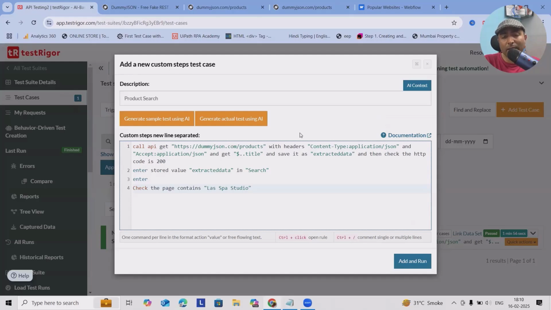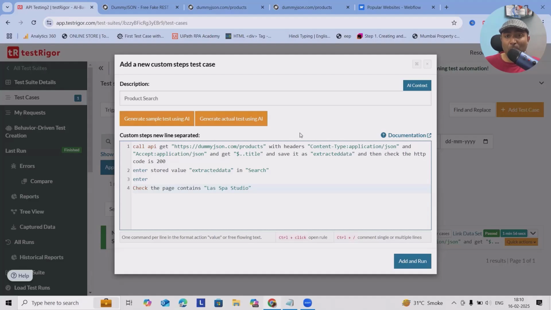If you closely observe, we have not written a single line of code here. Everything is in plain English language. If you compare with any programming language or automation tool, for performing the same actions you have to write more than 200 or 300 lines of code, whether in Selenium or any other platform.